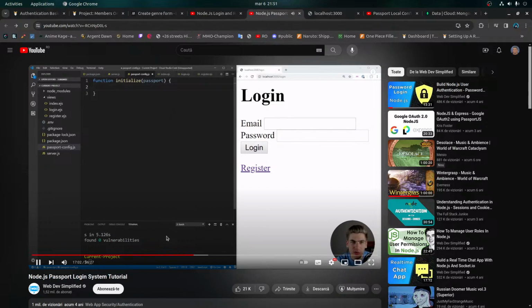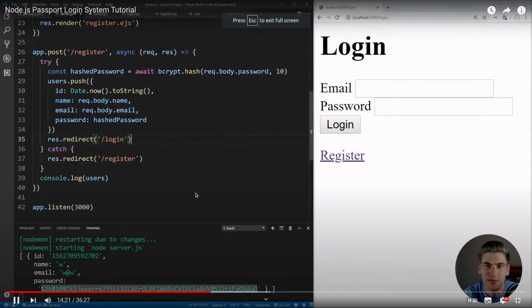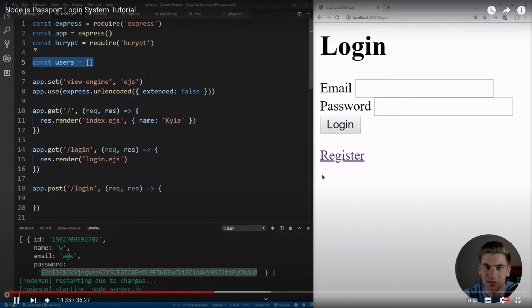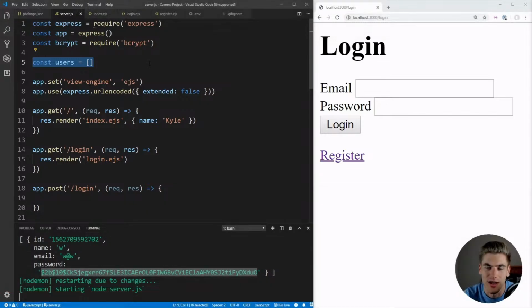And to use that local version of Passport, one thing to note is that every time we save our application and it reloads, this variable users is going to get reset. This is something, again, you would not want to do in a production application.